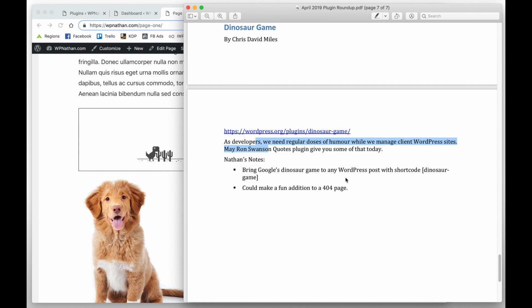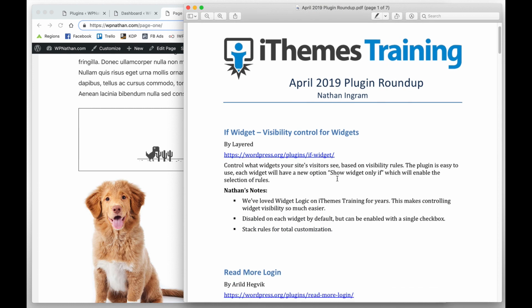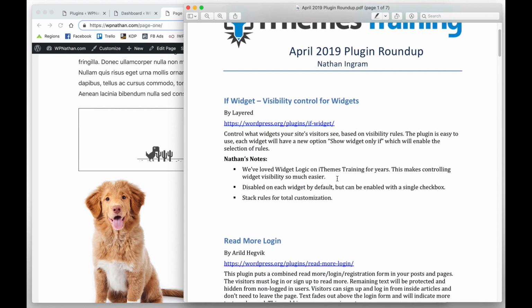So that's it. We have reached the end of another Plugin Roundup here on iThemes Training. April 2019 is in the books. Now we wrap up with that ever popular question. Which of these plugins was your favorite? One vote, please. One vote only, because we do go back and pull these in. All the votes do matter, because when we do the semi-annual best of, I go back and rewatch and see which ones you guys picked.